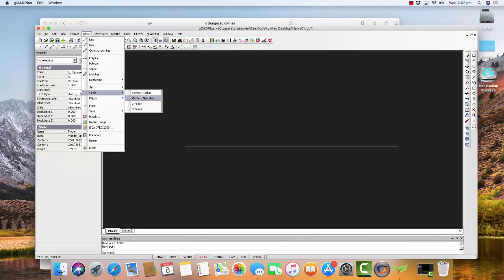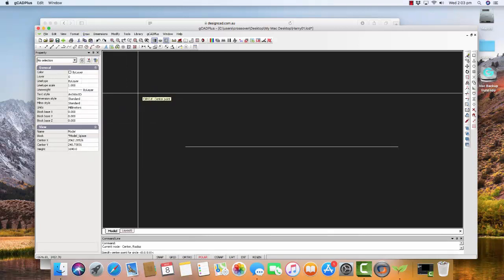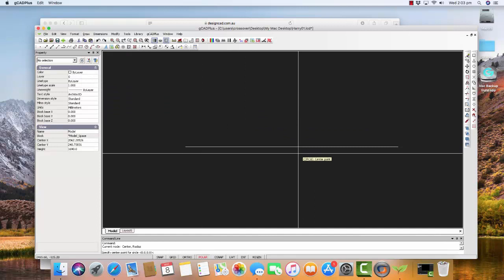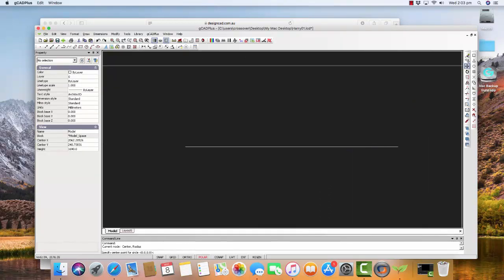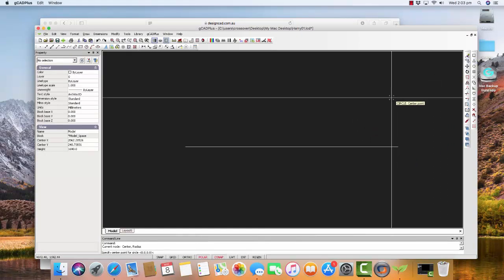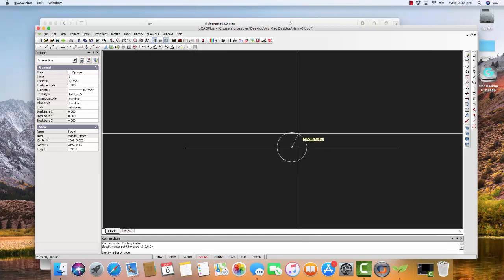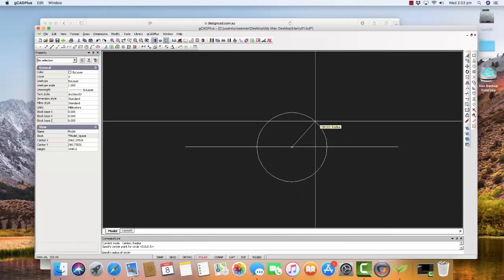So circle, center radius, and we'll say we want, not by eye, but we want to precisely locate the circle at the middle of that line. So in order to find the midpoint, move right over to the right hand side and pick that little triangle. That's called an entity snap or O snap, and as long as the little triangular indicator shows, that locates the center of this circle right on that point.